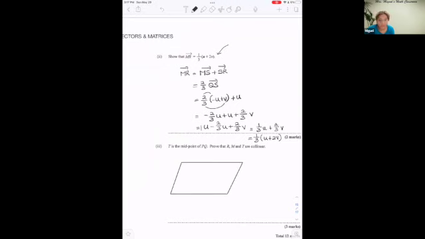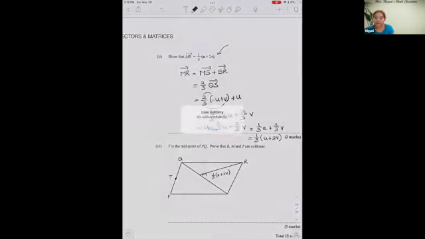They asked me to show that R, M, and T are collinear. So M is here, this is Q, this is R, this is T, which is a half of PR. So we already have MR. MR is 1/3 U plus 2V. To show collinearity, we need to show one vector is a scalar multiple of the other, and they share a common point.